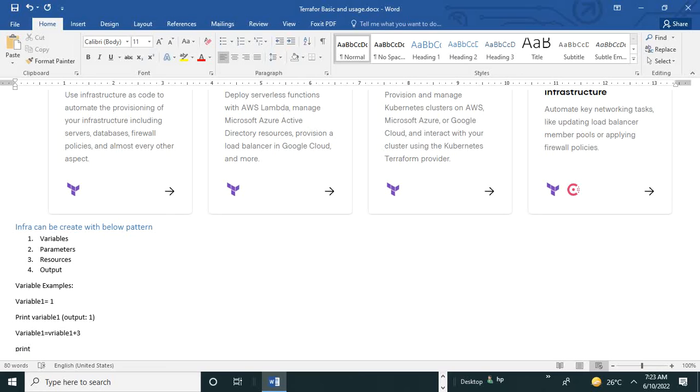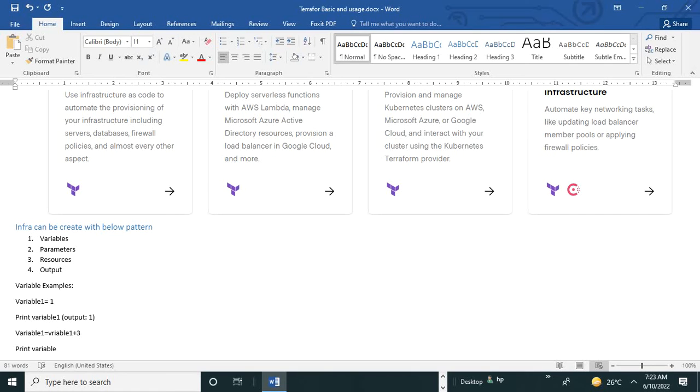This is not related to Terraform. This is for knowledge of variables: what is the behavior of a variable? Understood now, Manikanta? Yes, sir. We will work with variables, parameters, the requirements of resources and outputs, and how to get the output.